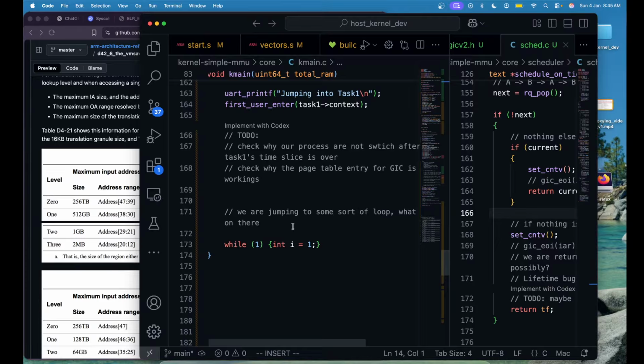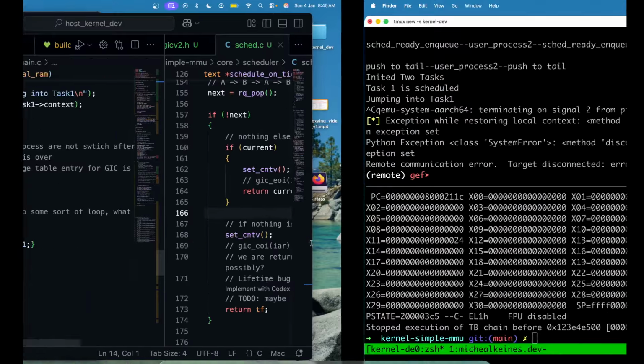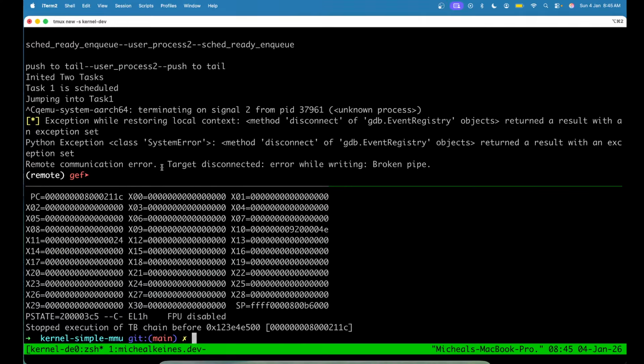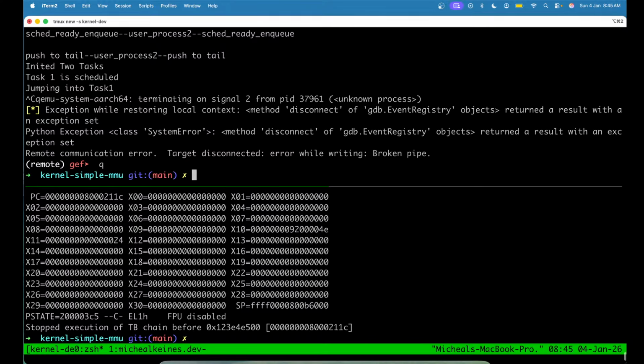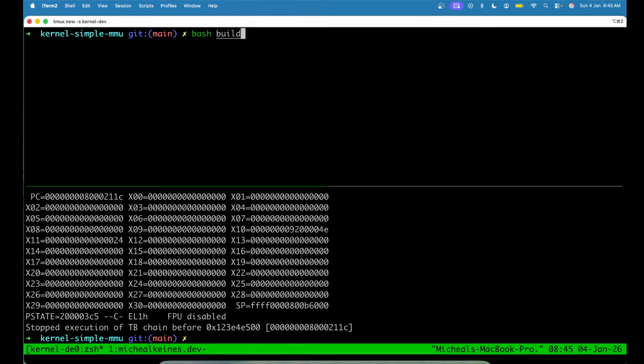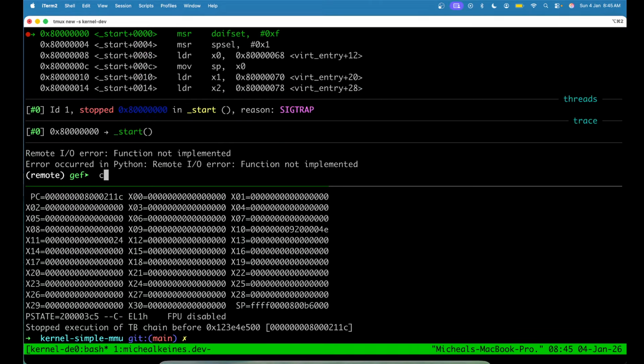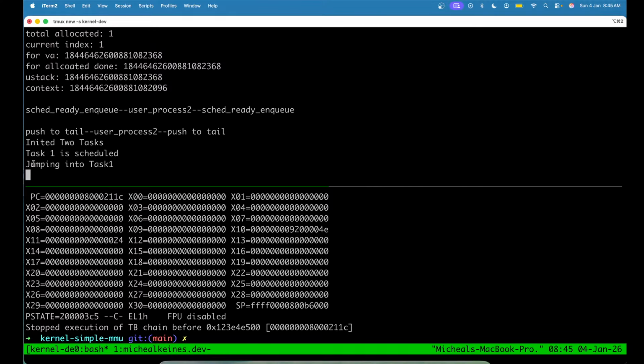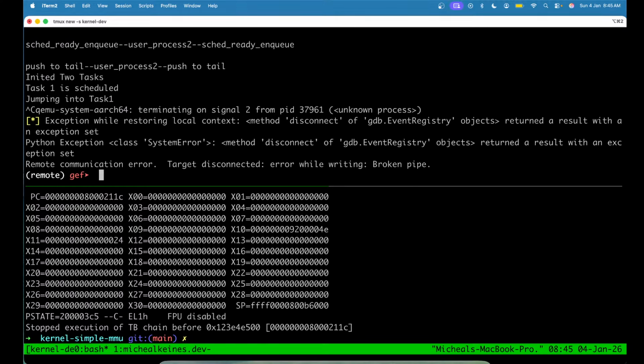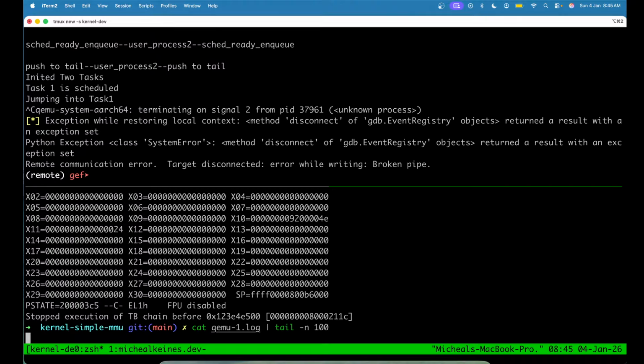If we run this, after we jump into the kernel task, the first task, we are in some sort of loop where we keep on switching things, but I'm not sure why we are in that loop.